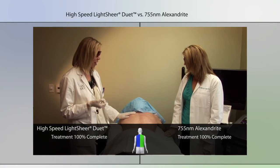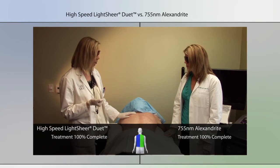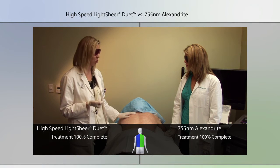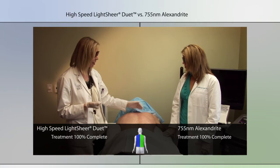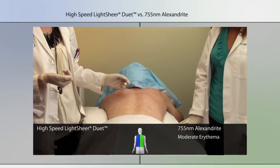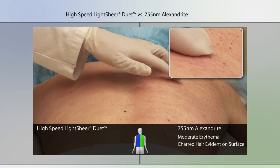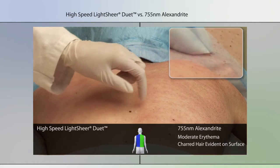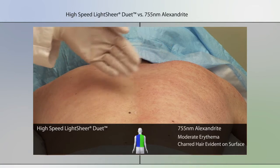And then this was the side that was treated with the LightSheer Duet at pretty aggressive settings. It was set at 11 joules per centimeter squared during this first treatment. If you'll notice, comparing the right side versus the left, there's quite a bit of erythema. I would call this moderate erythema after the treatment. And there's quite a bit of char. If you look closely, you can see quite a few of the actual hair follicles themselves. The hair that's coming out of those have been charred and are evident on the surface.